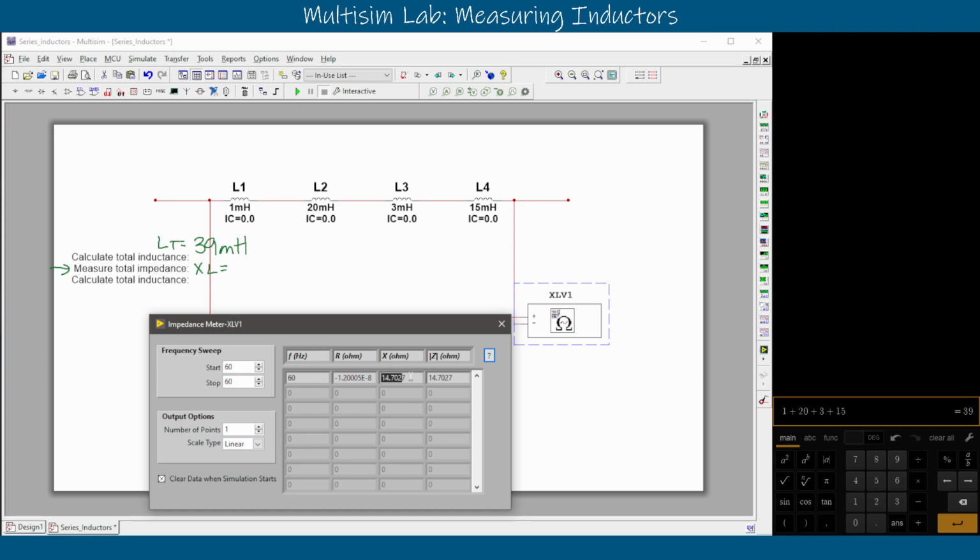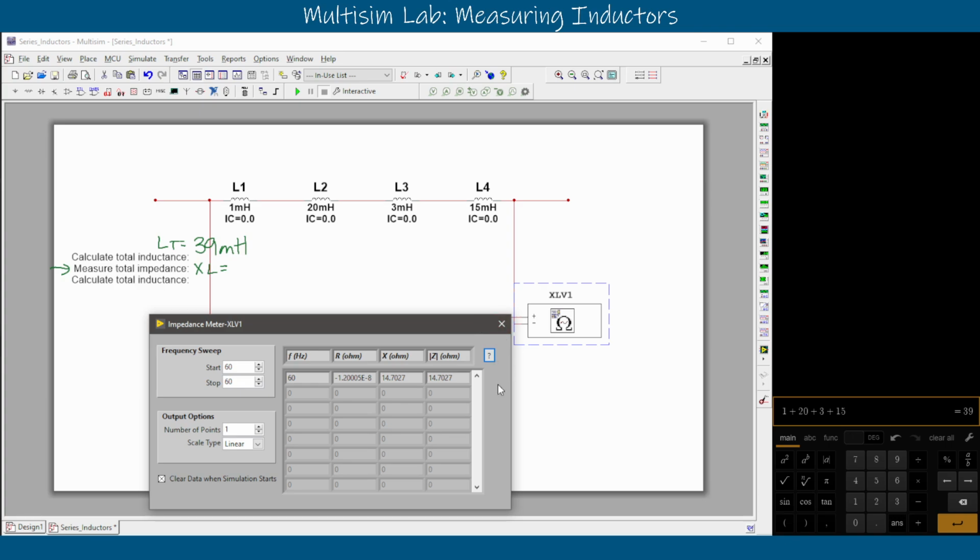This X value here is going to be our XL, 14.7. And that's going to be in this box pretty much every time. If you're looking for inductors, look for the X box. But if you have capacitors and inductors and resistors, you need to read the Z box here. As soon as you get into capacitors, that starts to be really important. So make sure you're looking at both of these too. If you're looking for inductors, you can use the X. And if you're looking for capacitive reactance, you can use the Z.